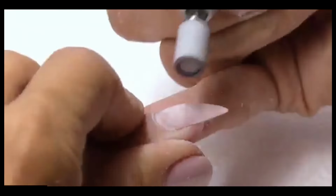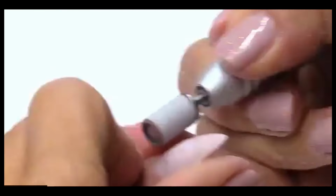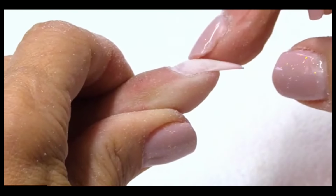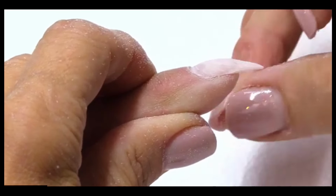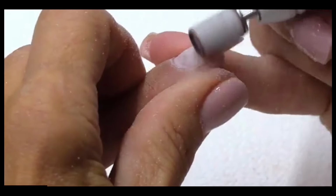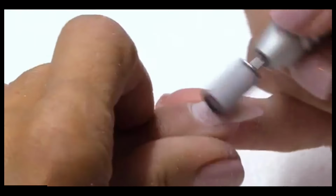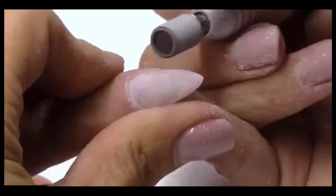Now this is actually one of her dimensions, so I think I could get it a little more thin right here. Now she also has a high arch. Look how high her arch is naturally. I'm almost to her natural now. So it leaves me very little room for dimension on her nails that are like that. So I typically don't do one on here, but I'm going to because I'm going to make it look dimensional. Because one of my clients has all 10 like this. My one in California is all 10. And she likes dimension on all 10.